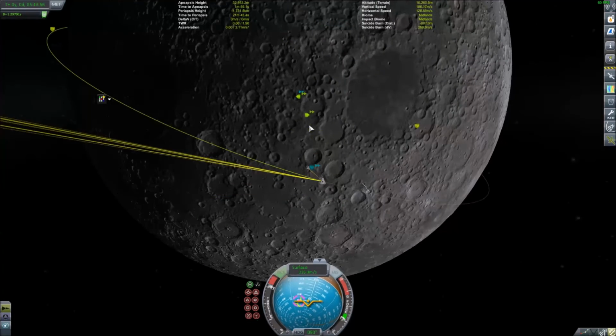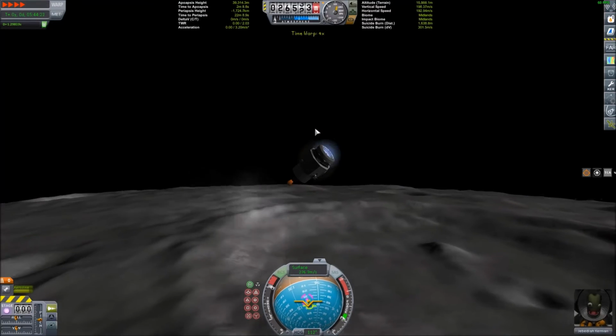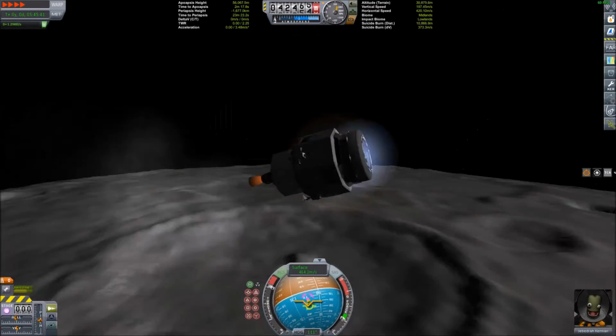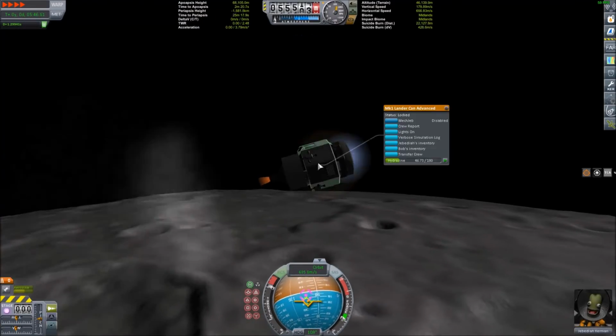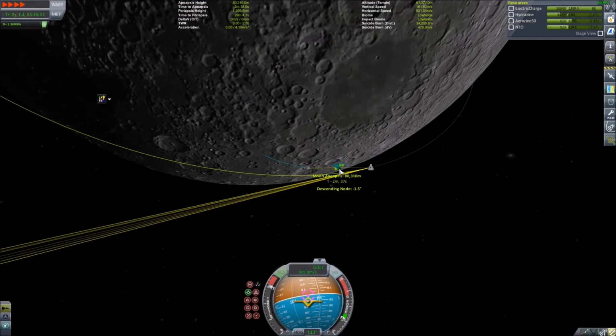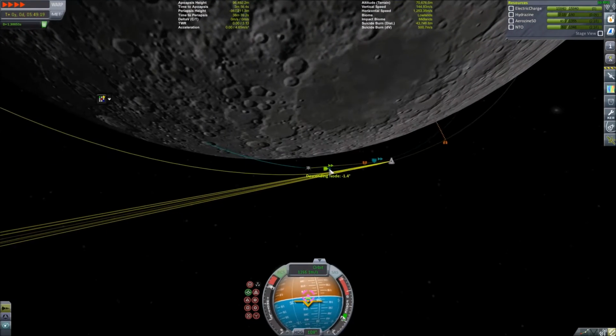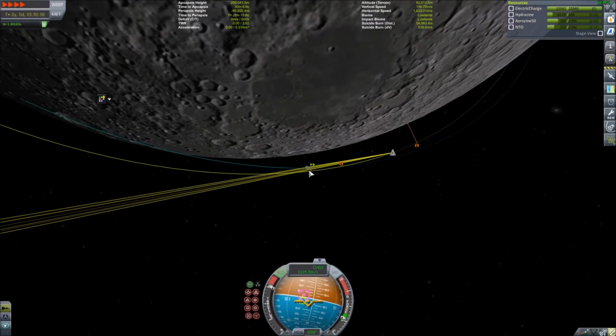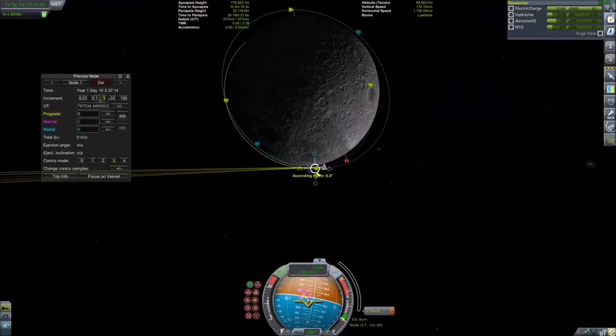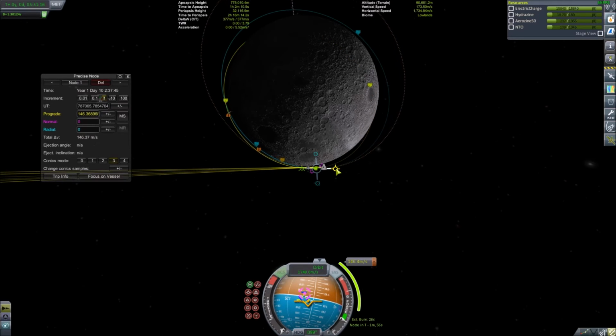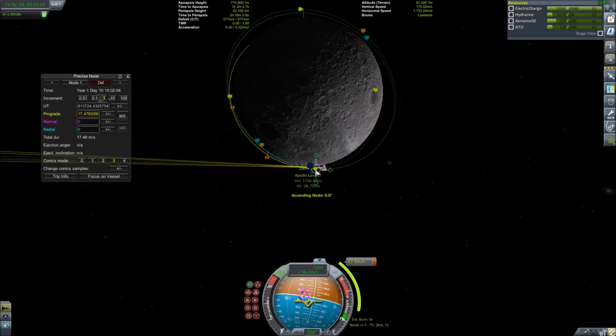Ascending from the moon is basically the same as trying to get into orbit of Earth, except that instead of trying to match planes with the moon as I did when I ascended from Earth, I'm trying to match planes with the service module that I left in orbit so that I can dock with it once I'm in orbit over the moon. The next stage is actually to make a rendezvous with the service module over the moon. Now, this is actually pretty difficult because obviously the service module doesn't have a substantial gravitational pull that I can use like the moon did to help me reach it.